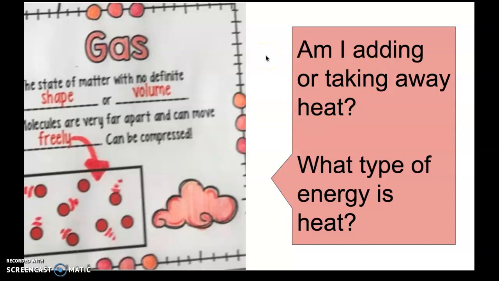Good. Now just a reminder, if I'm moving from a gas to a solid, what did we call that? Hopefully you remember that we called it deposition. And then if I'm moving from a solid to a gas, what is that? Hopefully you were able to tell me that that is sublimation. Sublimation we talked about when we discussed the water cycle, but we did not talk about deposition.